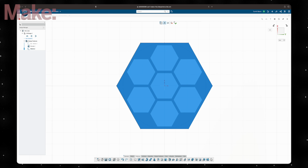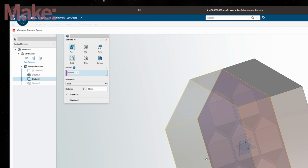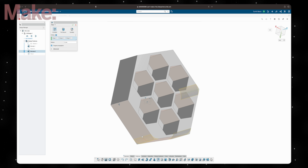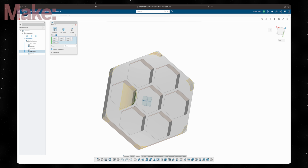Now I'm just gonna extrude it 2 millimeters away from the main body so I don't cut into that 22 millimeters that we need for the height. And unlike earlier, I'm gonna make sure it's set to add so that these two are joined into a single body. I'm also gonna go ahead and add a fillet, which is kind of just a round over to the edges of the hexagon of about 10 millimeters just to make this not as sharp when you're holding it.